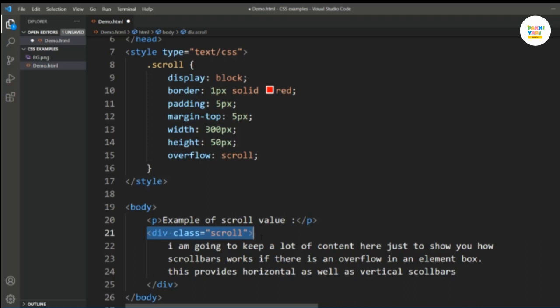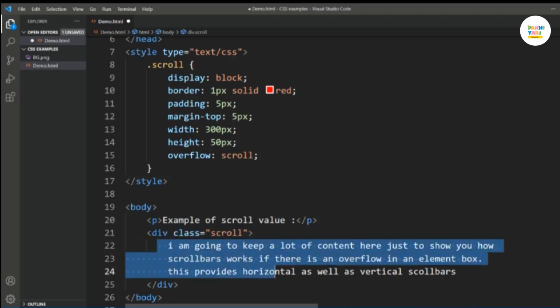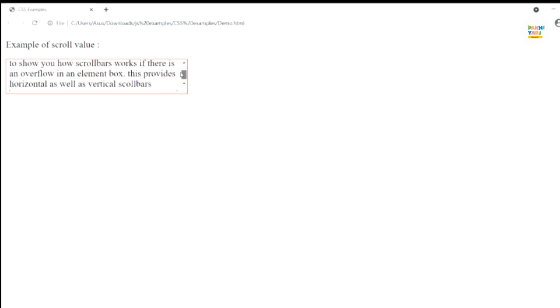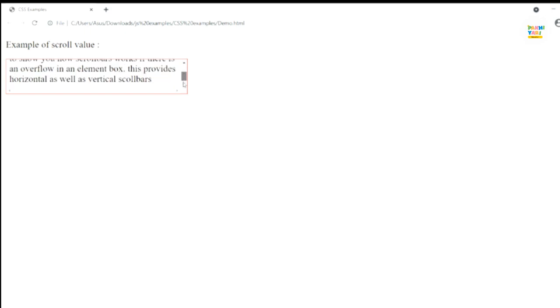You can put it anywhere. Here I'm putting it inside a div so that it will give you a box kind of look with this particular paragraph, and in case the size and the dimension of the div is not enough for this content, we will see the scroll bars as well. So let's see how it is appearing in the browser. You can see, as the content is big enough, the margin is all there, which I have set in the CSS class. You can see the scroll bars have now appeared on the left, on the right, and on the bottom of this div.